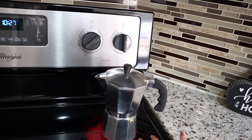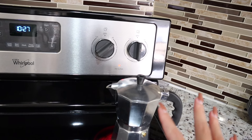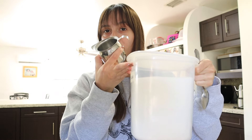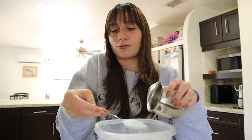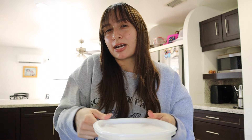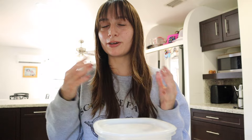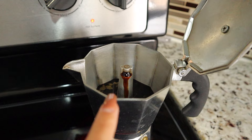Get the top part and twist it on — make it really tight so it stays compressed and pressurized inside. Put it on your stovetop at the highest possible setting and let it sit there. While it's heating up, get a teaspoon, a little cup, and your white sugar. I like to use two teaspoons — it depends how sweet you like it, but two is the sweet spot for me. When it's brewing, pay attention and get the first few drops that come out, because they're the most concentrated and make the best foam.